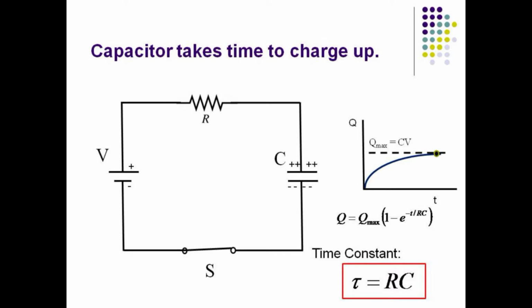The function that describes the growth of charge as a function of time is called an inverse exponential. Q equals Q max times 1 minus e to the minus t over RC, where e is the base of the natural logarithm. Although in theory the capacitor never fully charges, in practice it is about 2/3 charged after one time constant given by the product of R and C. A large value of resistance will slow the rate of growth, and a large capacitor will take a long time to charge.